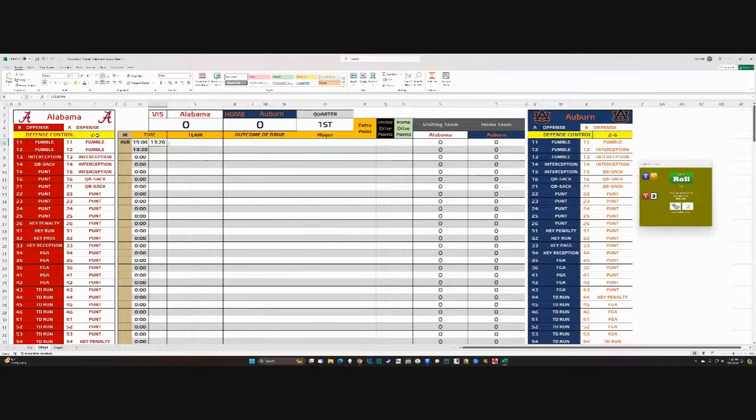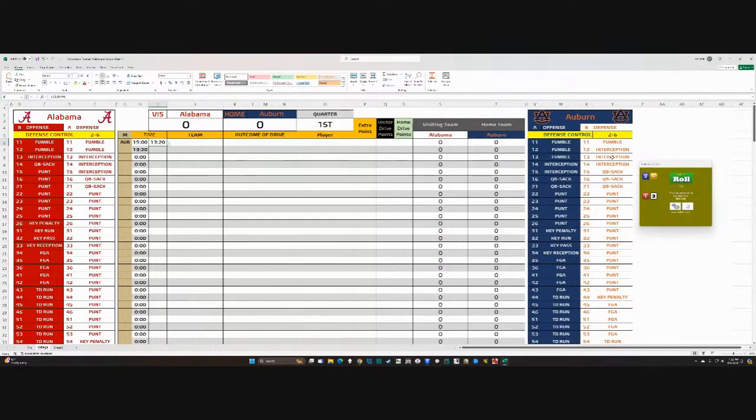Anytime you roll a 7 in this game, you check to see who has momentum, and whoever has momentum gets advantage. So in this case, if this was the roll for Alabama, a 7 means we're going to check the Auburn defense. And then you always look at the red and white dice to see your 11 to 66 results. In this case, it's a 13, and the 13 is going to be an interception. So Auburn intercepted Alabama, and the drive ends on an interception.